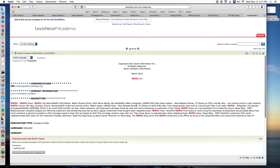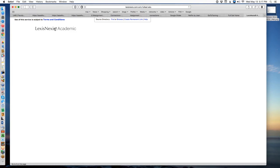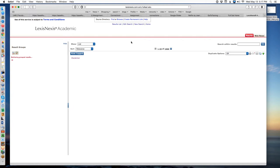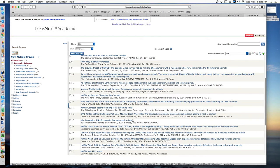After we've done the company search, we want to find two more articles within LexisNexis on our company. I'm going to come back to the front end by clicking on the LexisNexis logo. My specified searches aren't on anymore — now I'm going to search the entire thing. If I put Netflix in here, I should get all kinds of information. The results I've got are over a thousand, so there's plenty of stuff. The first thing up is Hollywood Reporter. If I want to filter it down, I can see just newspapers, industry press publications, web-based publications, magazines, and journals.